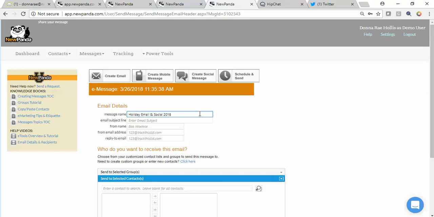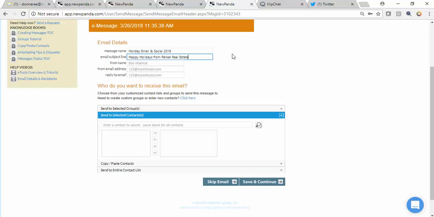The next thing that I'm going to do is make an email subject line. I'm going to make it short and sweet, professional, to the point. It's not all caps. It doesn't have 23 exclamation points. It doesn't bait and switch. And it's not 4 sentences long. So we have the best chance of staying out of the spam folder.